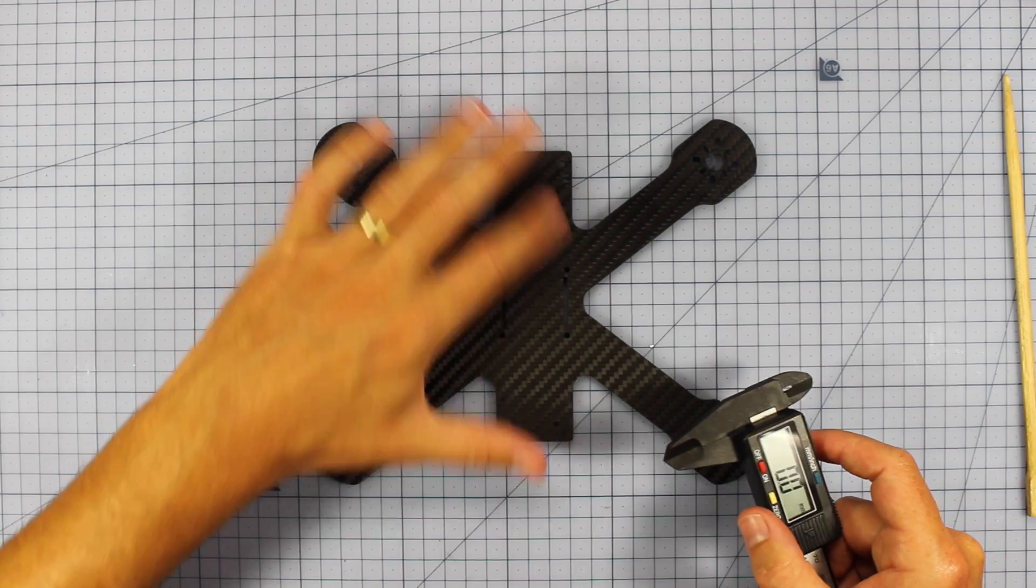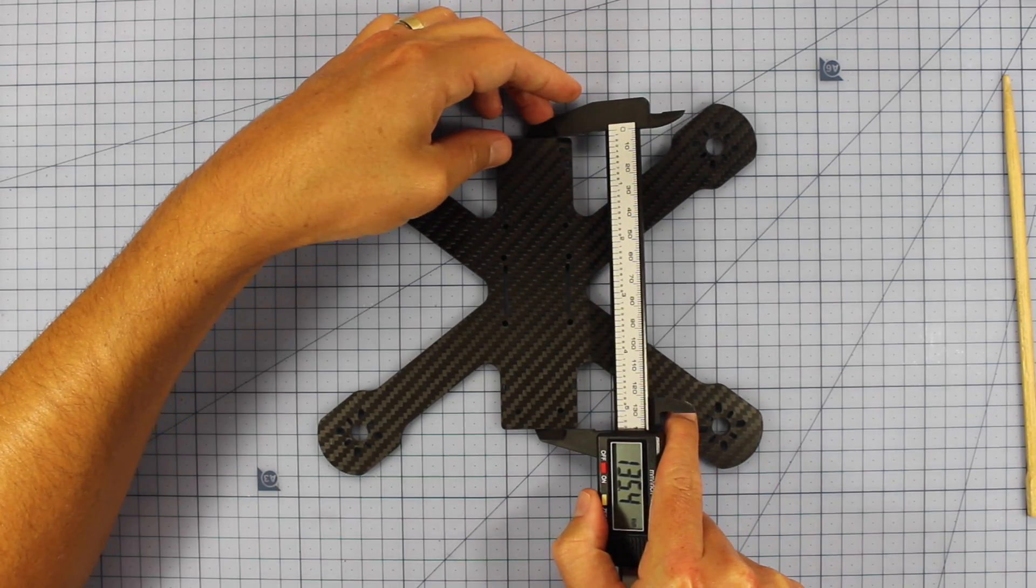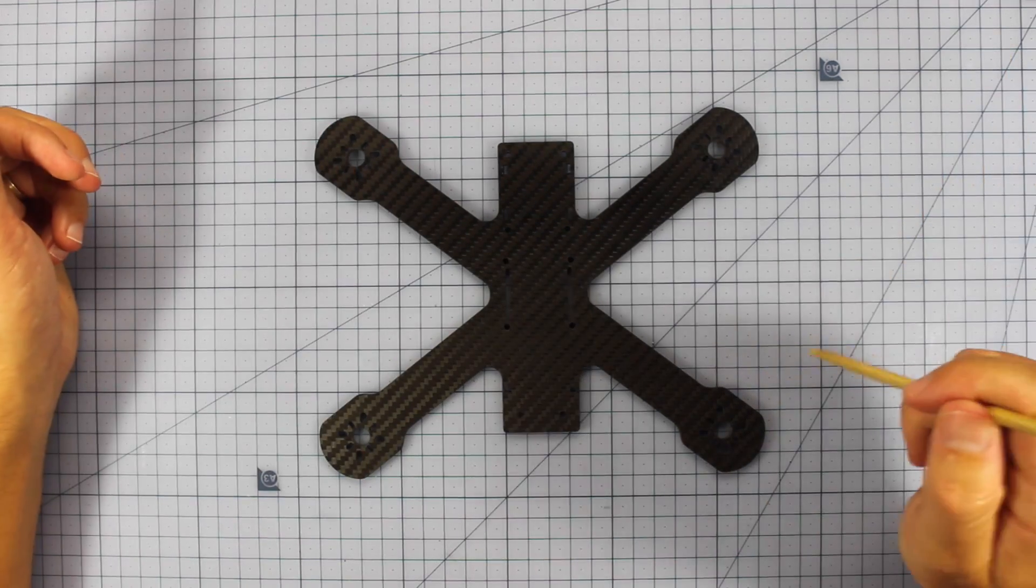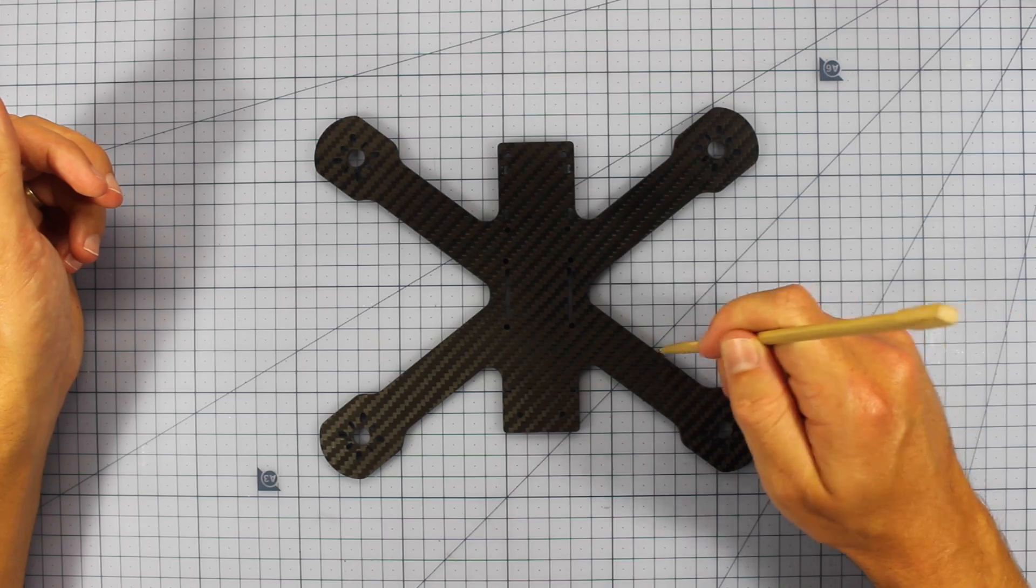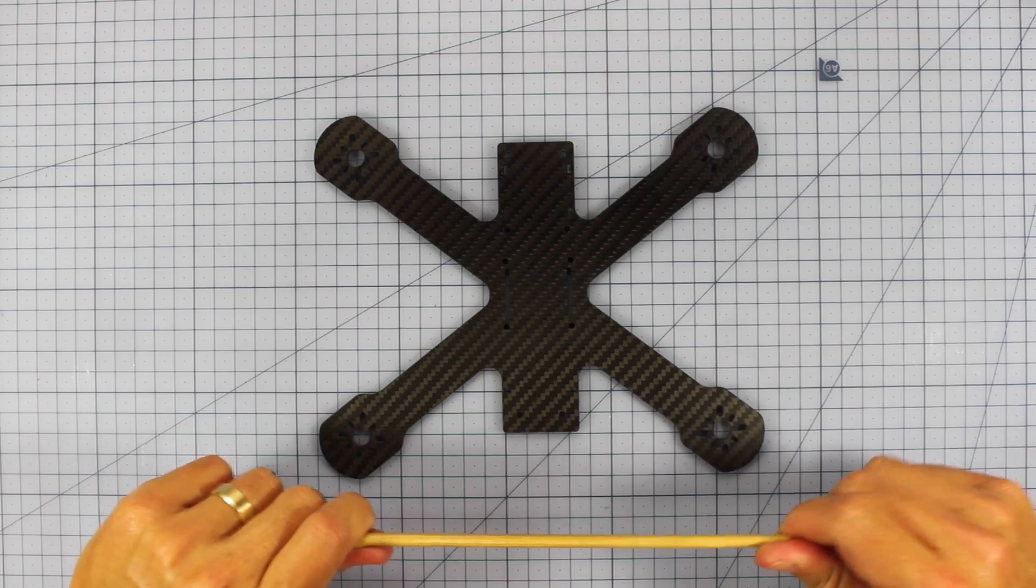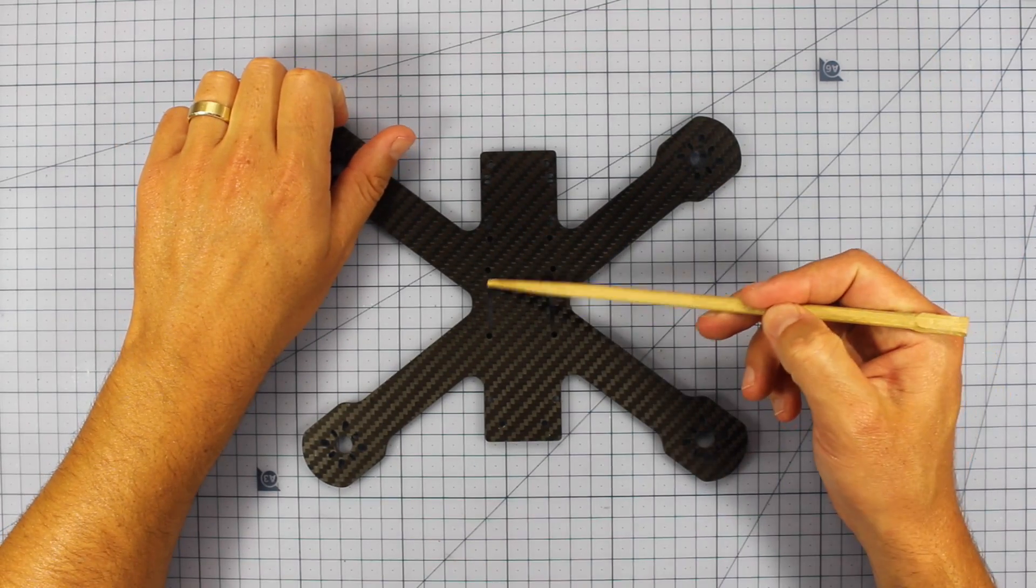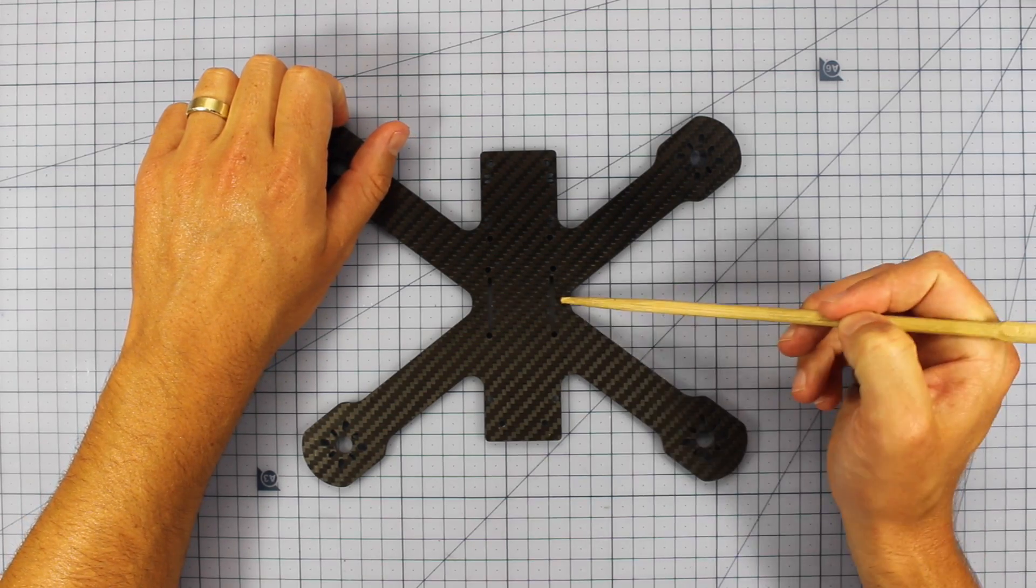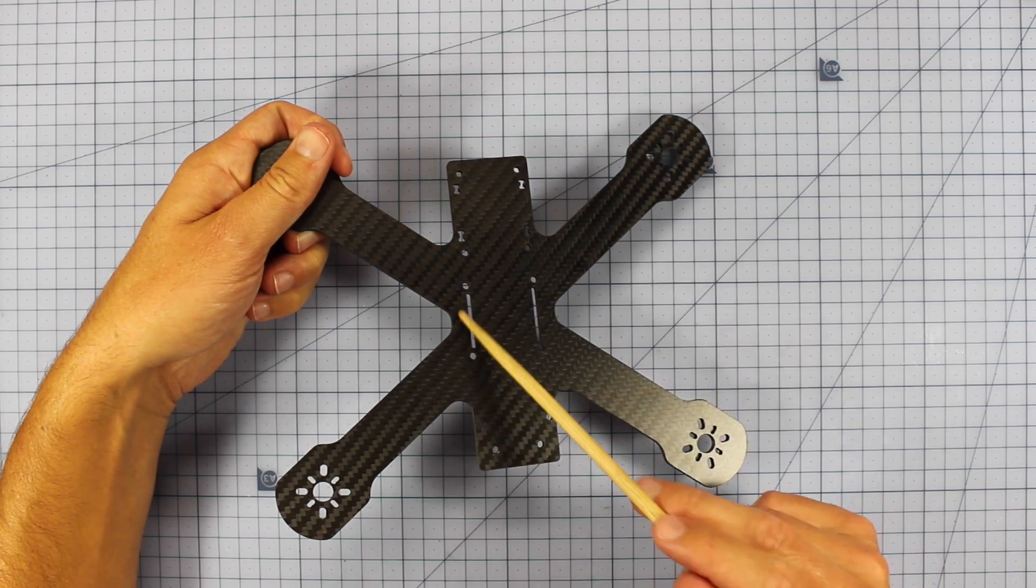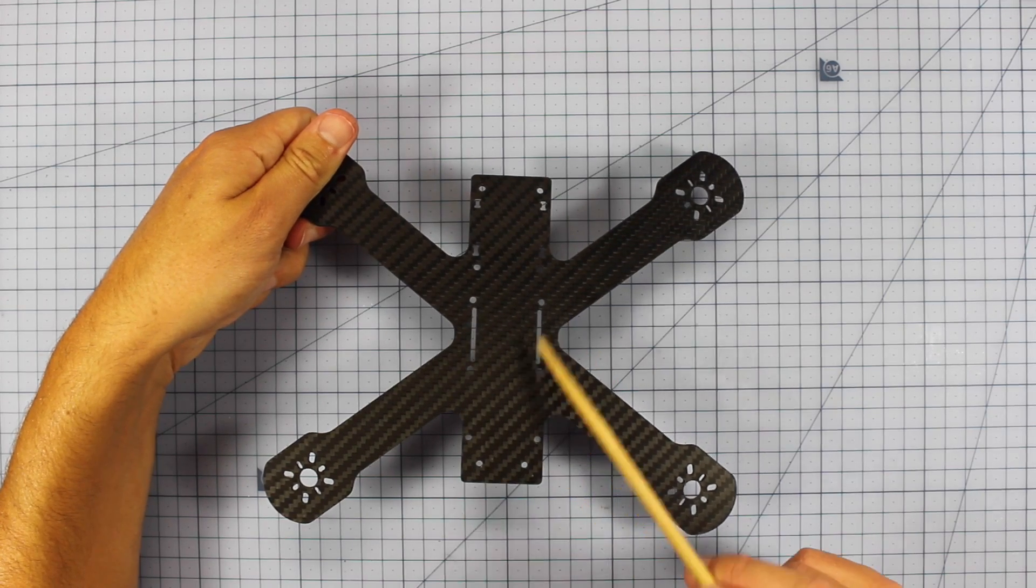Now, something I really like about this frame is just how short it is across the entire length of the body just here. So, we're getting 135mm just there. And, that's going to be fantastic because I plan to build something pretty special with this frame. It's a bit of a secret right now, but I have some big things in the work for this thing. So, we're going to be pretty much punching holes in the sky with it. Now, with the little cutouts and things like that, we've got our two slits here and there. I think that's a pretty cool design because you could put a battery on the bottom if you wanted. So, you could run a bit of Velcro through here if you did want to mount a battery on the bottom.